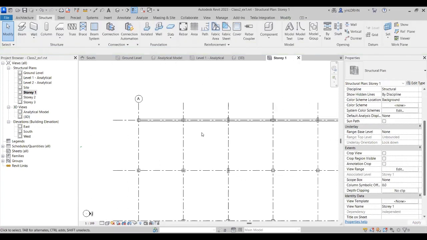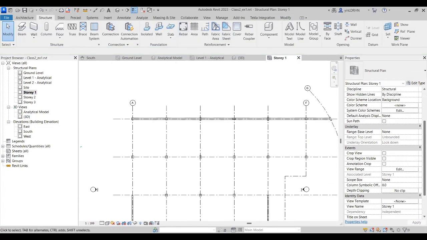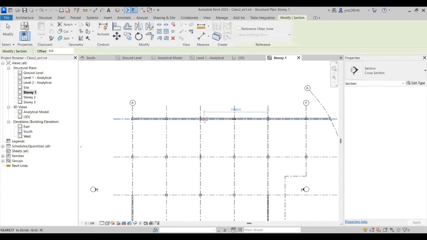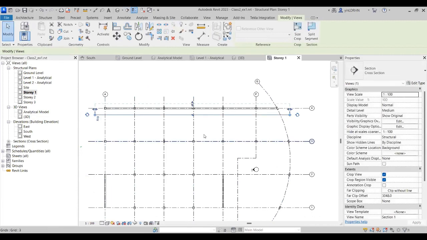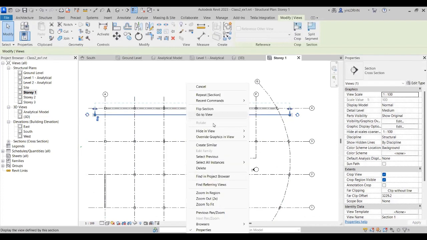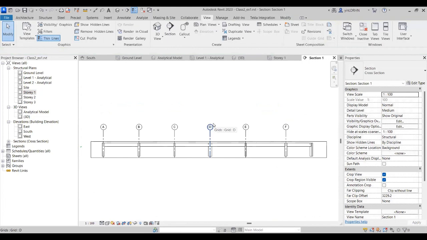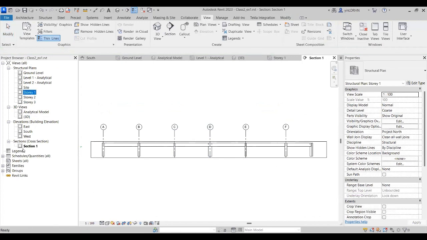Okay. Now I cut one section here. If you want to cut the section, you go to View, see here Section. Just click one side here all the way to here. Then you can see this box. So this box is a view area. If you see here, you cannot see anything, so you have to move so you can view it. Then right click on here, go to View, Section. Now you can see in the project browser one more menu called Section. Inside there's a name called section. We can rename it later on.